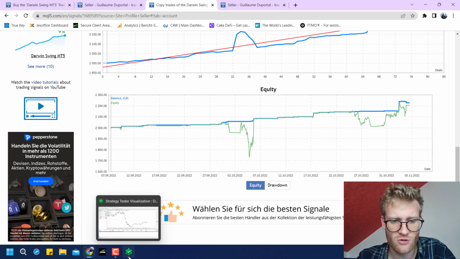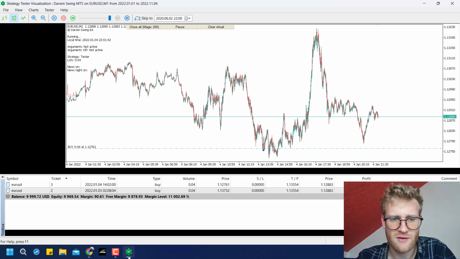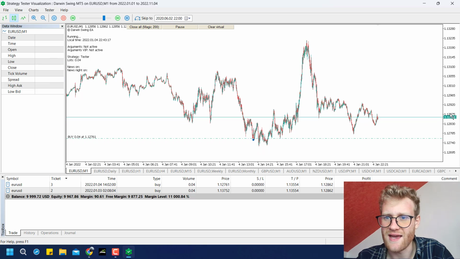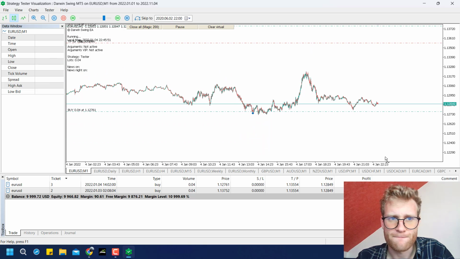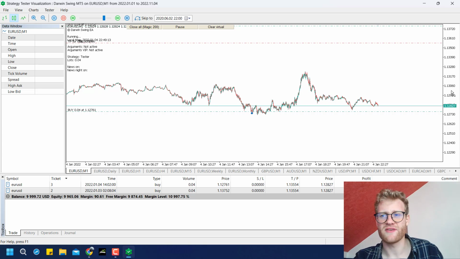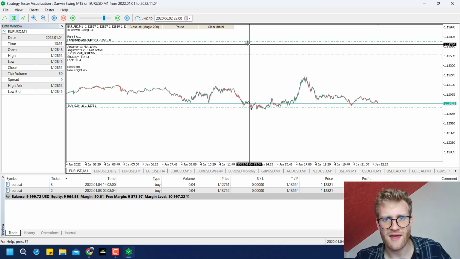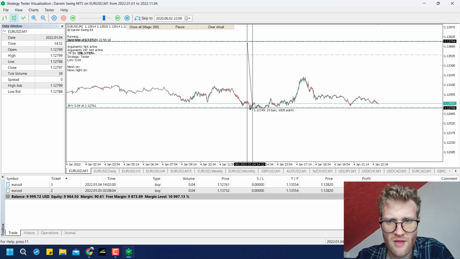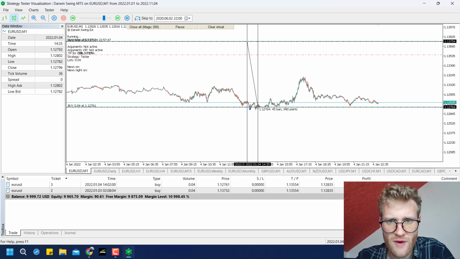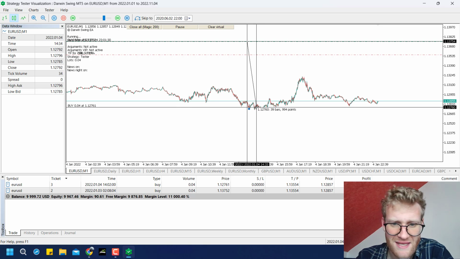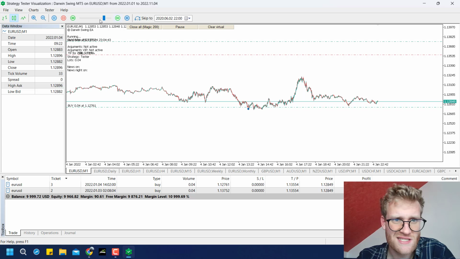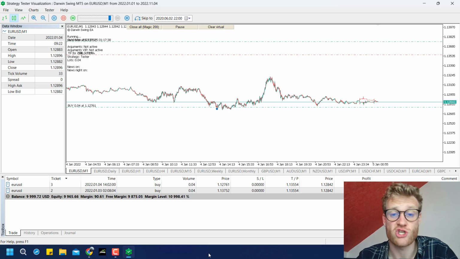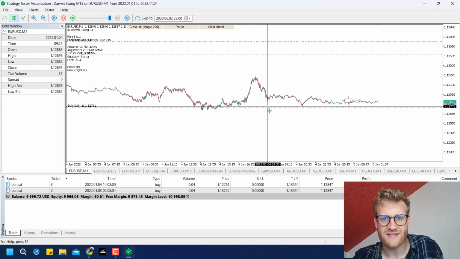So I will close this window to speed it up a little bit. And oh, there's a second trade. This is interesting. We see a second buy trade, and we can try to figure out why this trade was done here. Let's see. Here we lost 1,000 points roughly. It might be the case that we just wait until the price drops 1,000 points and then we enter another position.